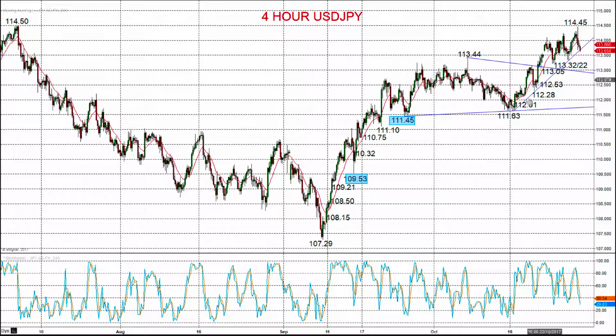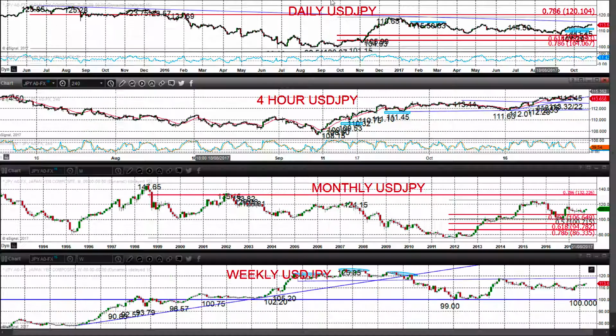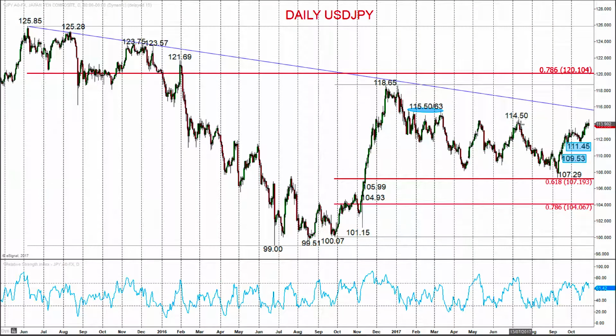So dollar yen, as we can see, is pushing higher, importantly above this early October peak over the last week at 113.44, coming up to this key peak at 114.50, which we see when we go to the daily chart, an important peak from back in July of this year. Through there would open up an even more bullish tone, aiming for targets up here at 115.50, 115.63, and potentially higher as we go into November.